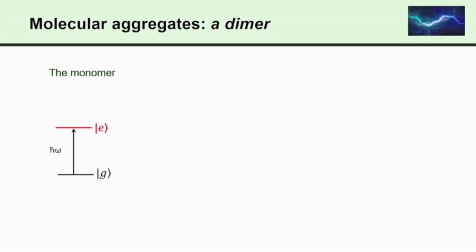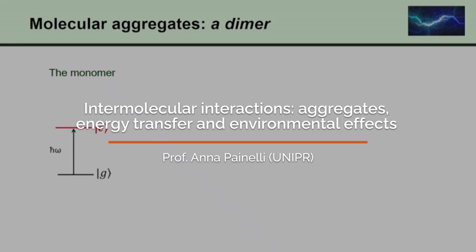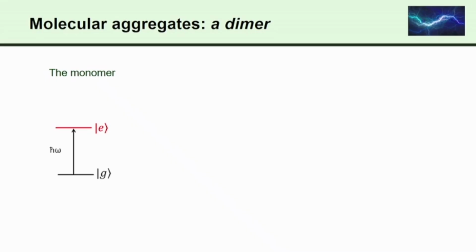Of course we can. The theory is pretty old. It is due to Kasha or Davydov, depending on whether you like an American or a Russian scientist. But it is very simple, or can be maintained very simple. So you consider a monomer, the isolated molecule, the well-solvated molecule, where you have a ground and an excited state. Nothing very special, and this is the transition frequency, of course.